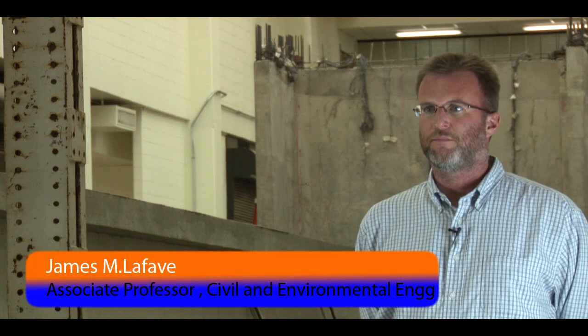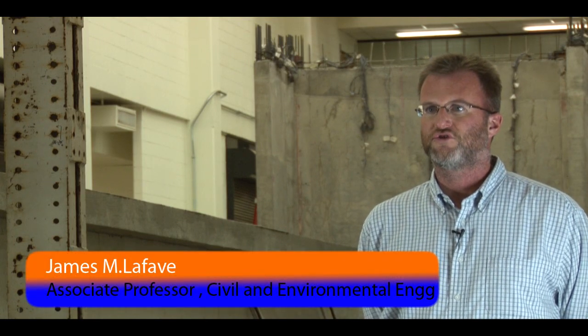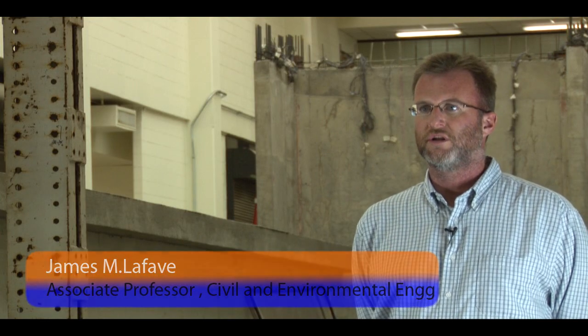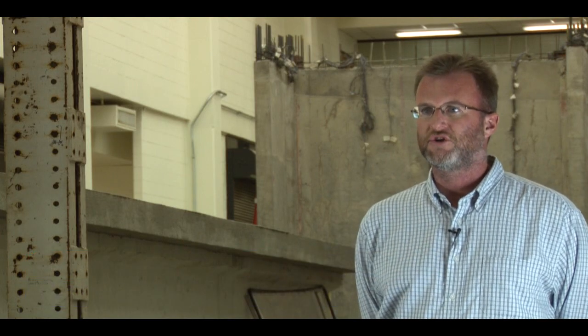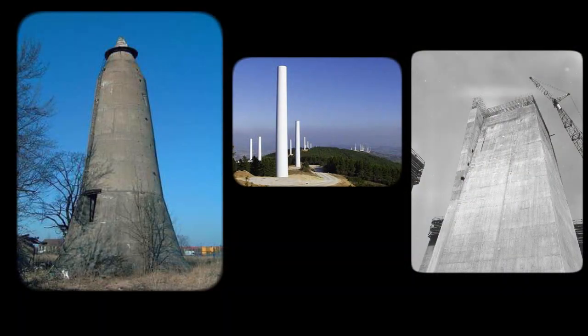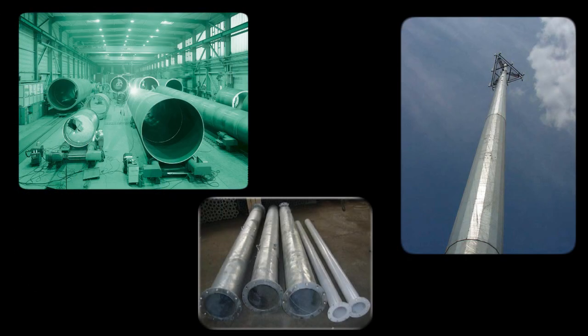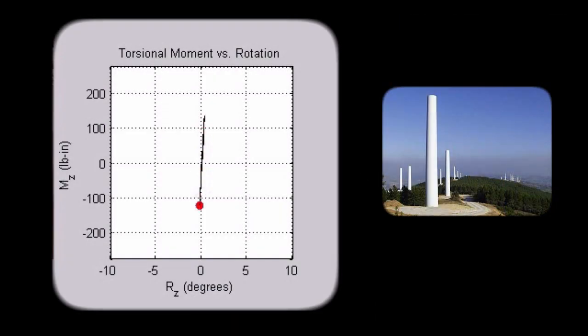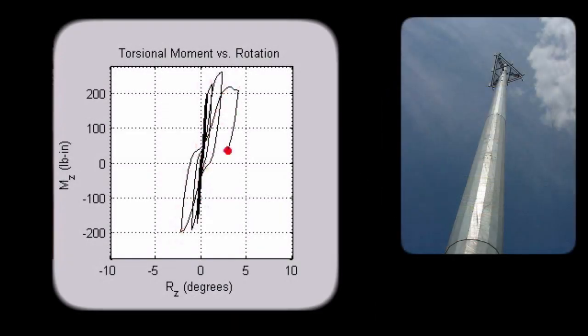In addition to the advantage of easy fabrication and assembly in the case of precast post-tensioned segmental concrete construction, it also has the following additional advantages. First of all, the stiffness of the concrete towers is typically higher than tubular steel towers. Secondly, a post-tensioned concrete tower has better fatigue properties in comparison to a steel tower.